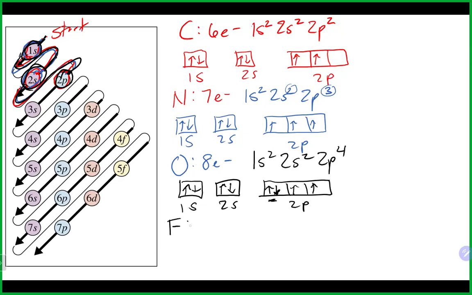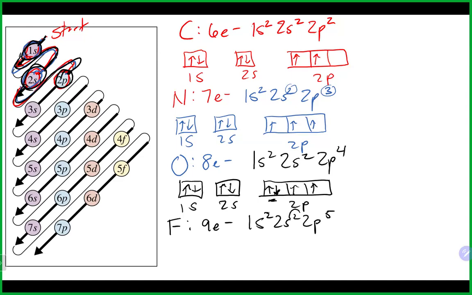Fluorine, which is 9 electrons. And again, starting up there on top, 1s2, 2s2, 2p5. And by the way, that is how you should write it. Once again, there are no commas between things, no dashes. People like to do all kinds of weird things when they write it. So no dashes, no commas. And that's how you say it too. 1s2, 2s2, 2p5. That's how you say the electron configuration.